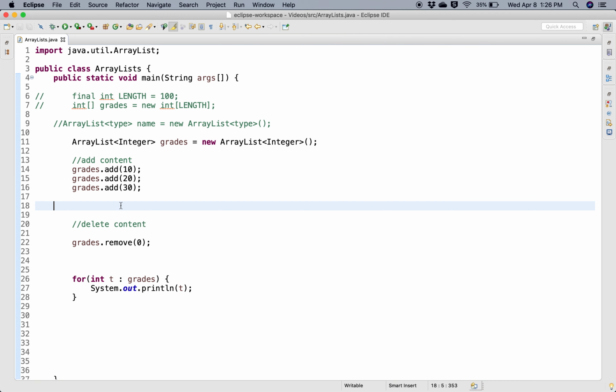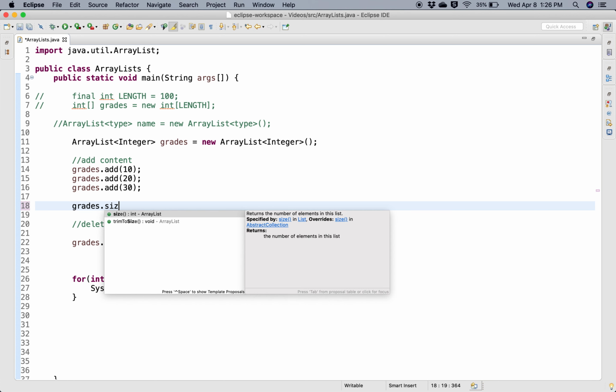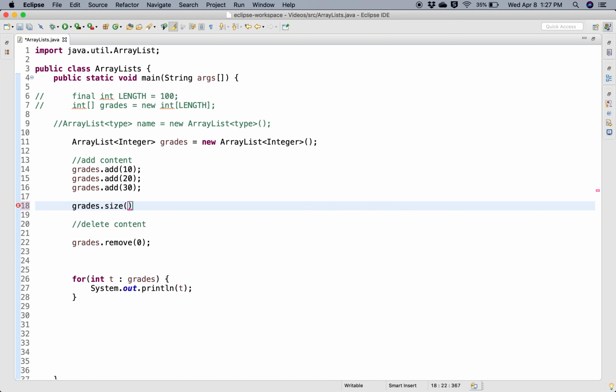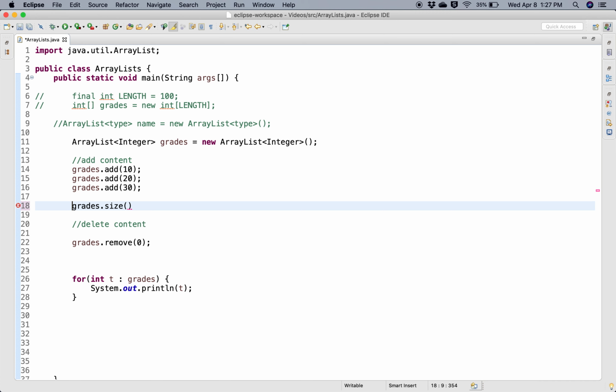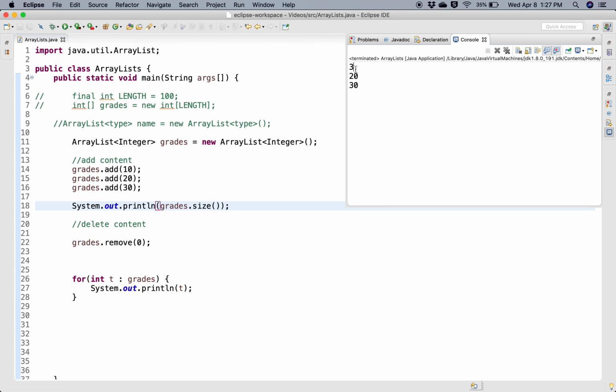Now, with array list, you can get the size of your array list, and that's with size. If you see what that documentation was, it returns an integer. So now if I do sout, for instance, you should be able to see 3. We started with 3.